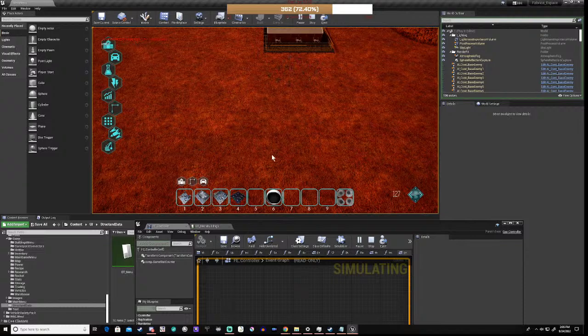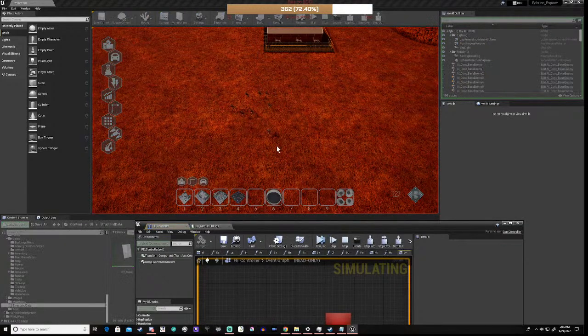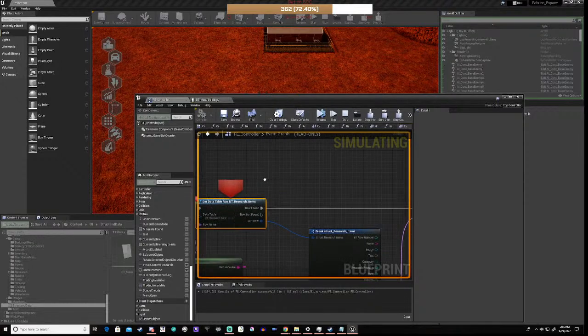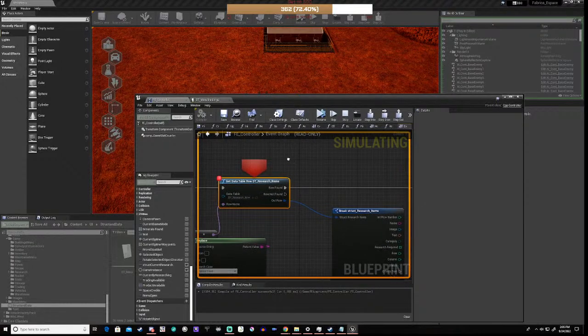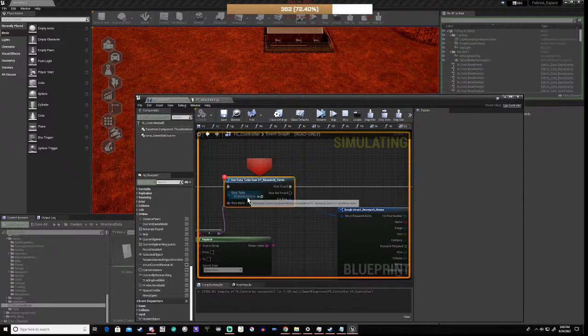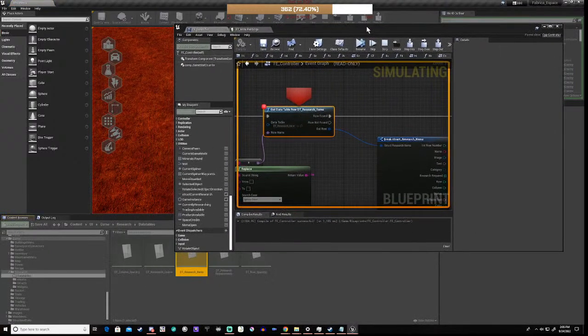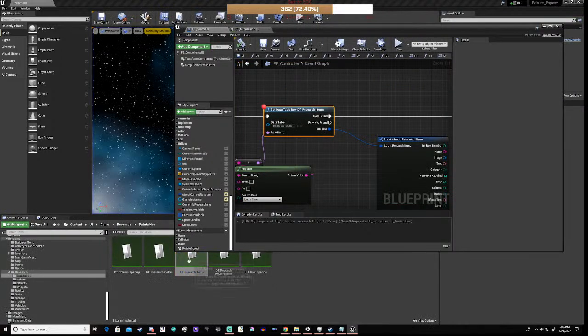Okay, so without further ado, let's hit the O button. And there it goes. And we probably need to look at this to see if this research item actually exists as a first thing here.